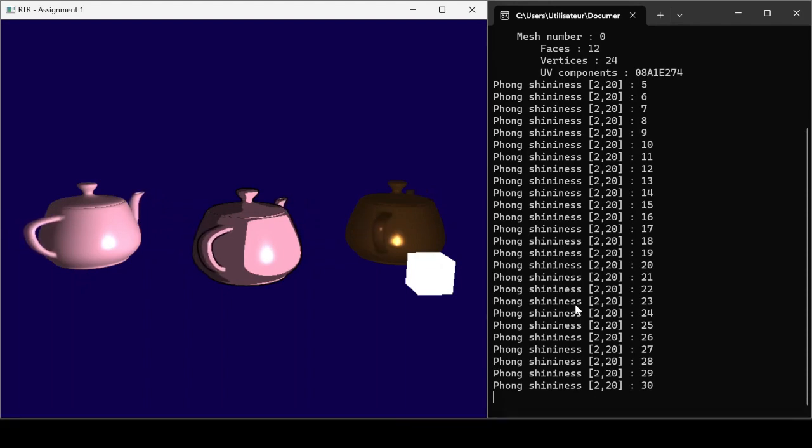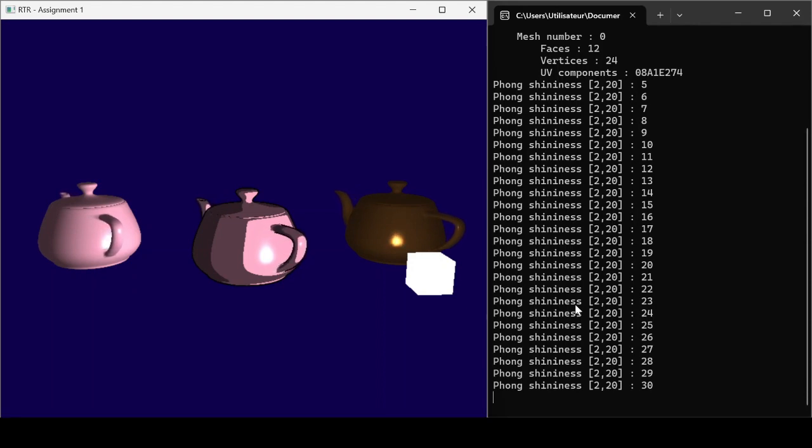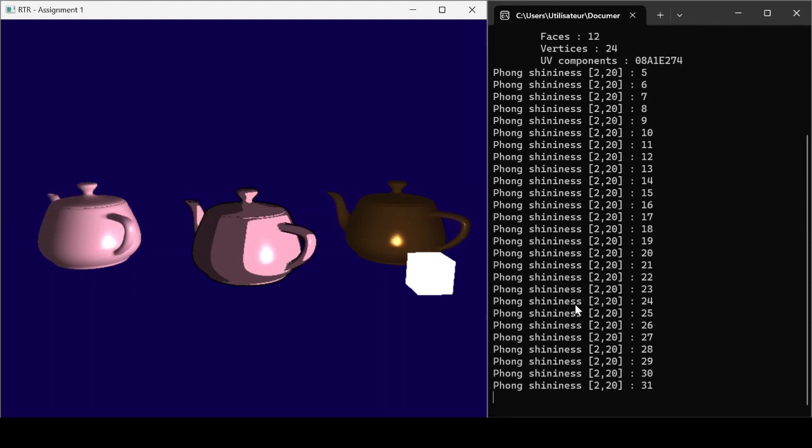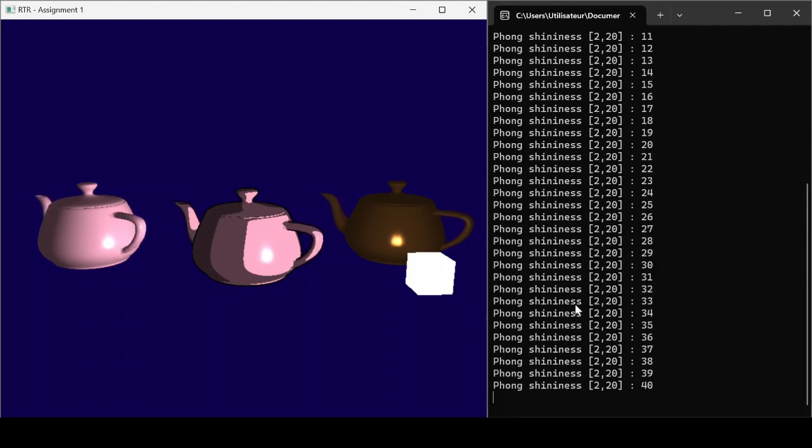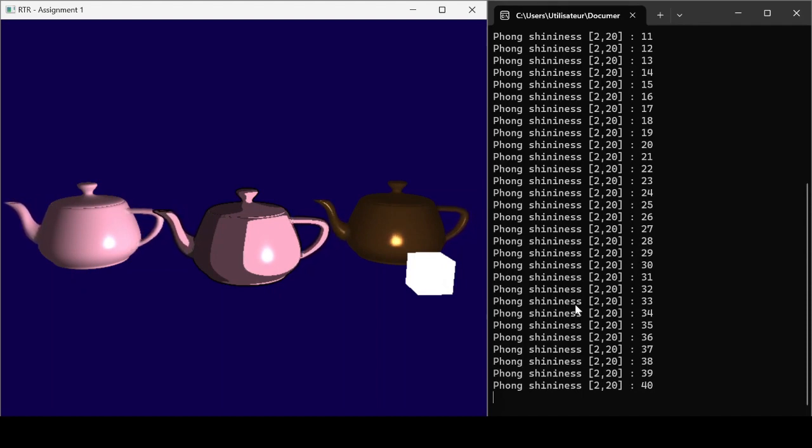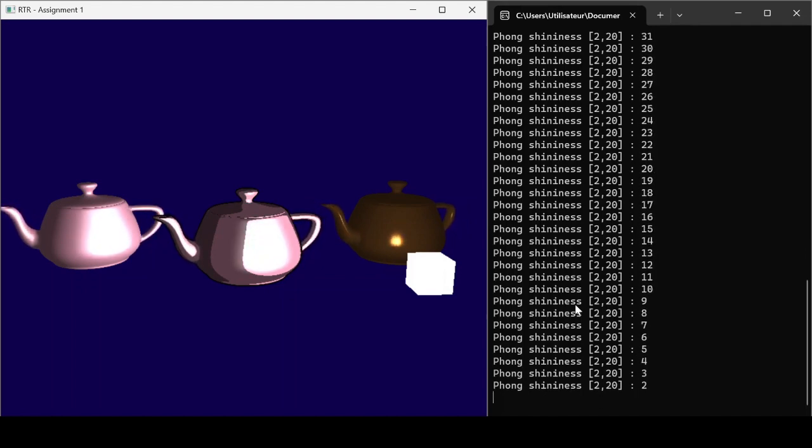For example, the Phong shader and the Toon shader, so left and middle, are using the same method for the specular light, which is the Phong method. So if we change the parameter Phong shininess of the material, we will have a different render for the spots. Here it appears in a very small area, and if we decrease the value of this parameter, we will have a bigger area.